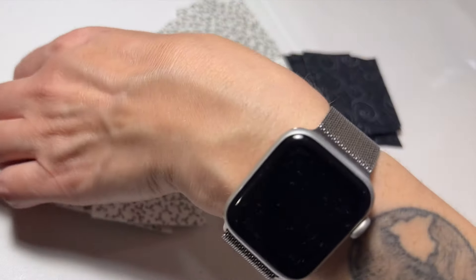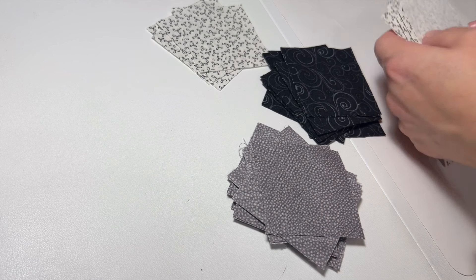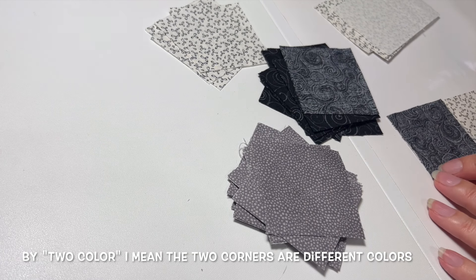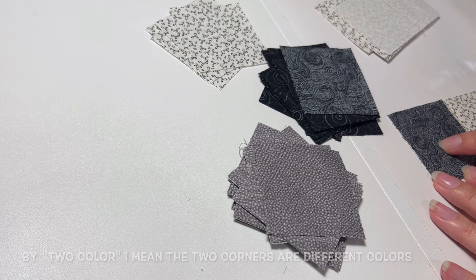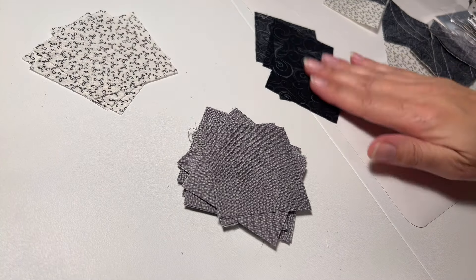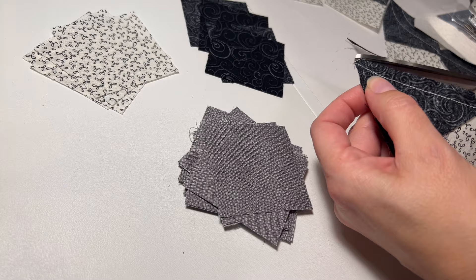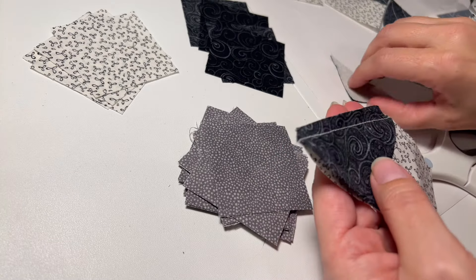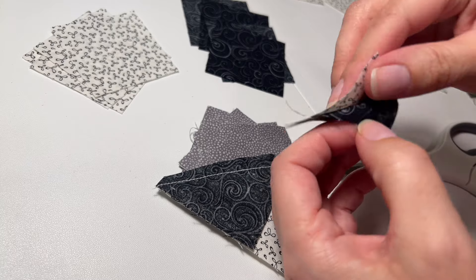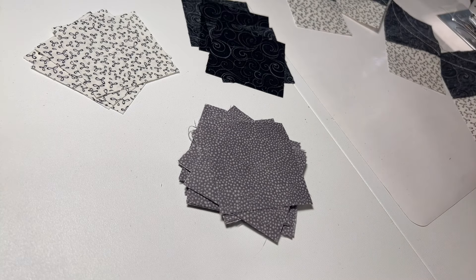To start with, we are going to take all of our four-and-a-half inch lightest pieces and make flying geese — two-colored flying geese. We're going to start by sewing the darkest square to the left-hand side, diagonally. You're going to have four of the dark squares left over at the end of this step, but we'll use those soon enough. Now we're going to cut these corners off and press them toward the corner. I do add an extra seam on purpose so I can save the half-square triangle for another project — I'll talk all about that in an upcoming video.